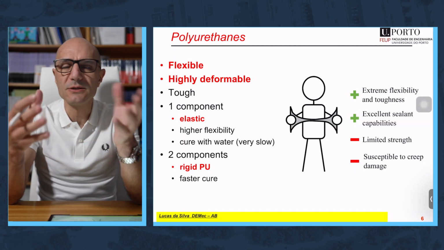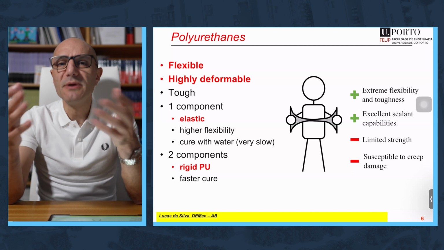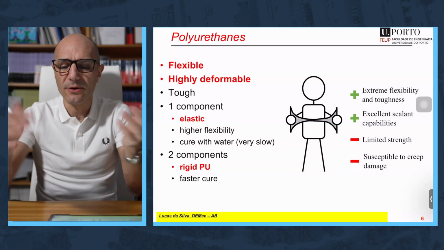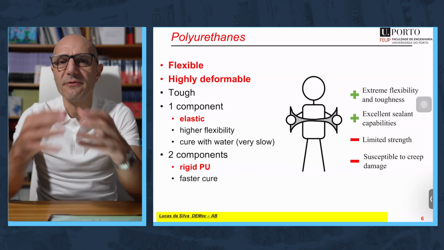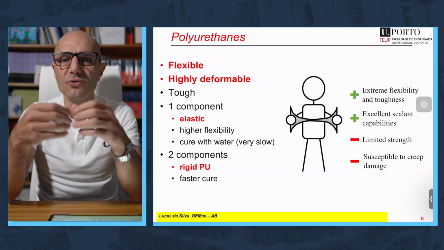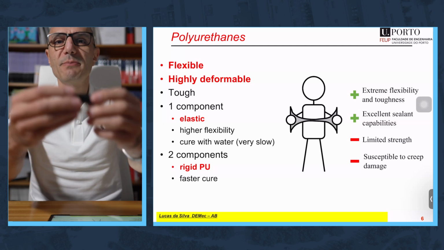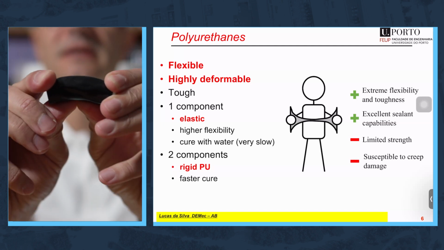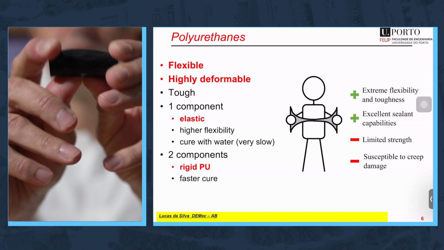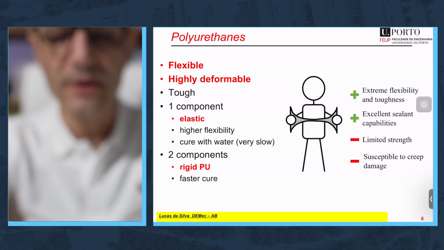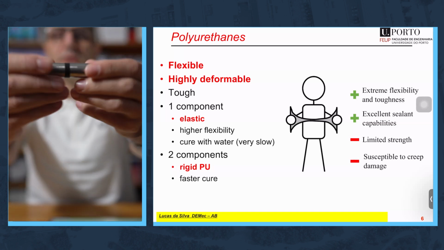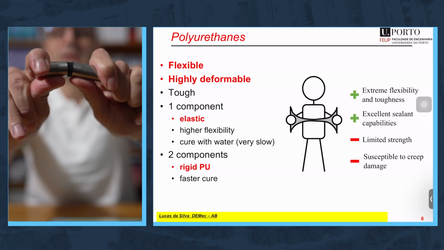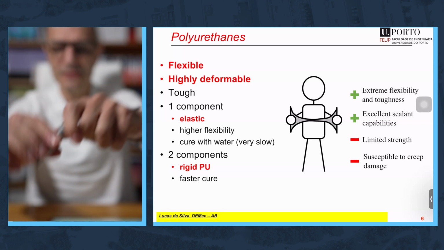They would have a strength similar to epoxies, a bit lower, but a capacity to deform much higher. For you to have an idea of what it means to be elastic or to be rigid, I have here some specimens. And this is a one-part polyurethane, and you can see how I can bend it. It's very impressive. It's totally cured, okay, but very, very flexible. Another one in the form of a butt joint where I can flex very, very easily the specimen, all right? This is an elastic adhesive.